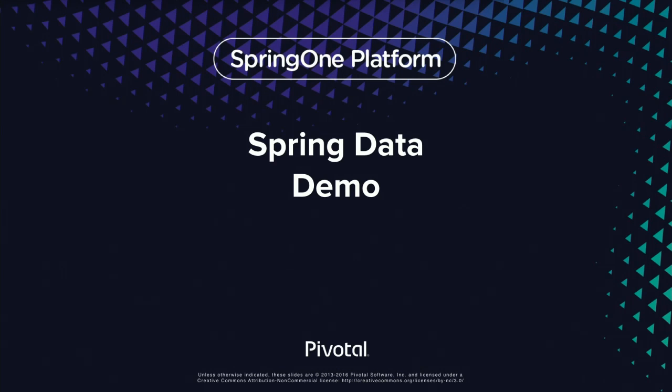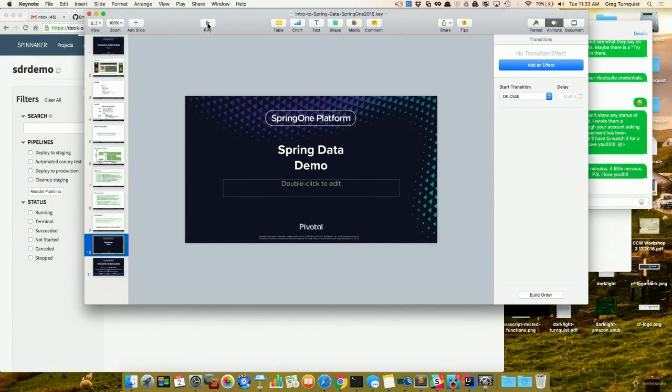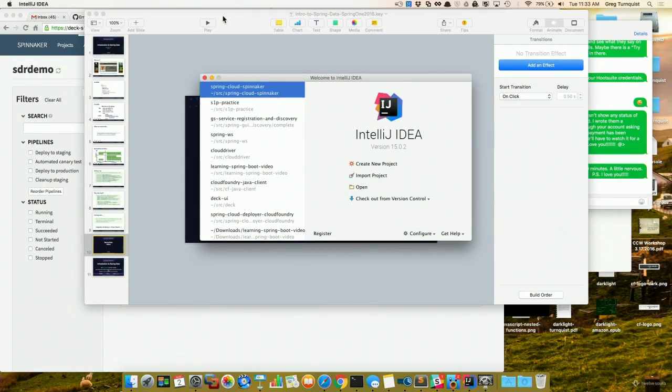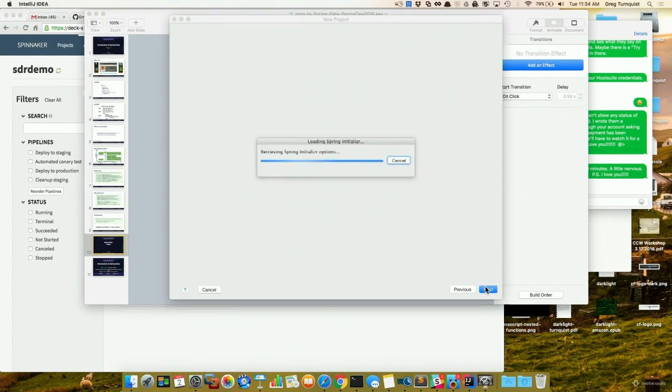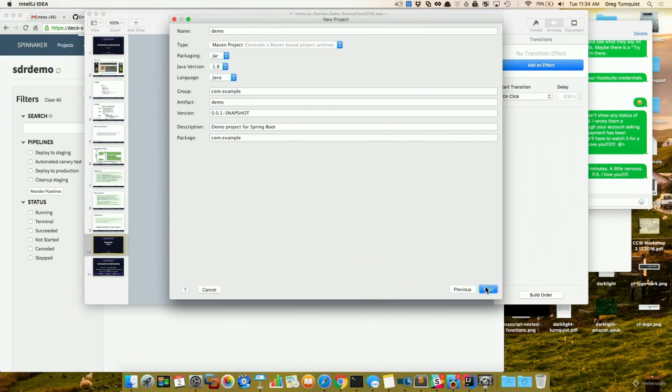With setting the groundwork there, I'm going to switch over and do a little live coding session. Now I realize you can't read this very well, and I'm going to create a project out of thin air, and then I'll zoom it up where you can actually see it. I'm going to use the IDE's version of start.spring.io. If you've ever seen Josh Long give a presentation, he'll call that the website to keep tucked under your pillow at night to use every time you build a new project.